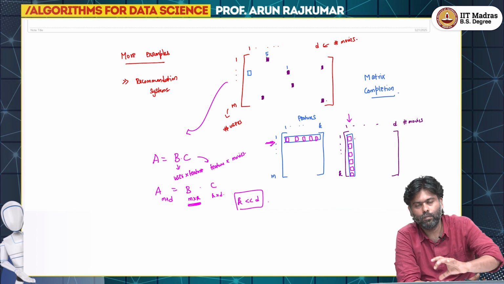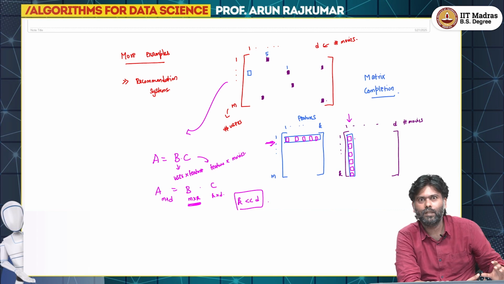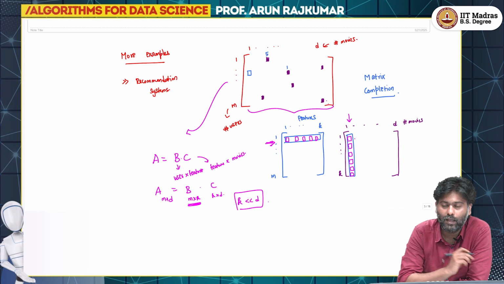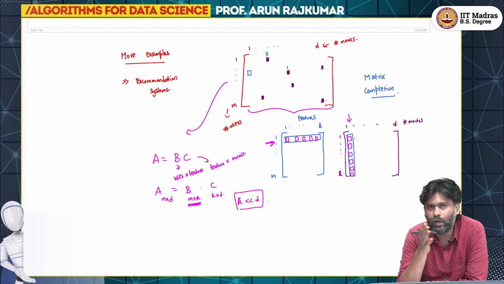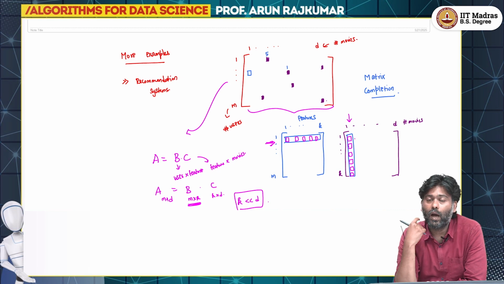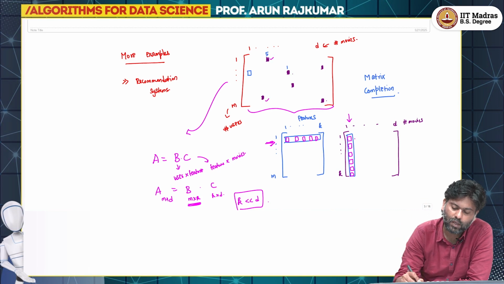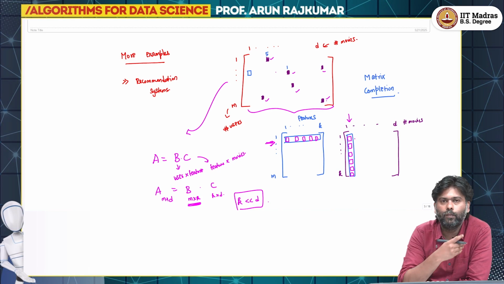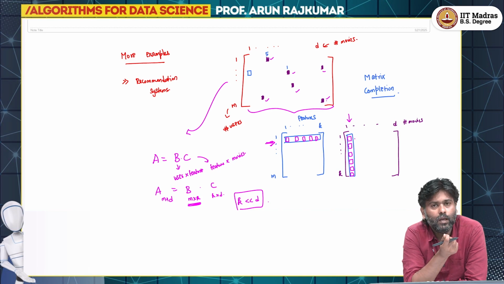So essentially when we are thinking of a recommendation system and we are saying that, hey, there are only K linearly independent columns in A, then that means that, though this has D columns, there are only very few linearly independent columns. That, along with the fact that I know some of these values, now I can use some of these values that are already available, and the fact that there are only K linearly independent columns among all these 10,000 columns. There are only 5 linearly independent columns. I can put these two things together to develop algorithms which can help me complete this matrix.